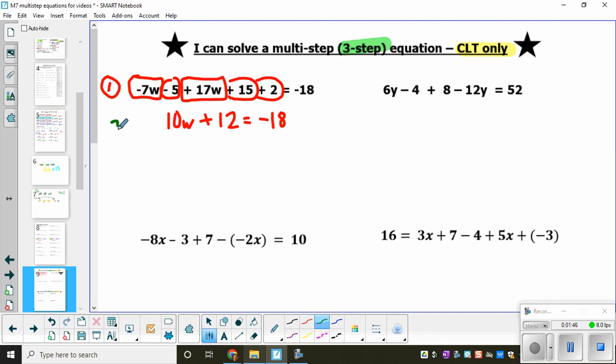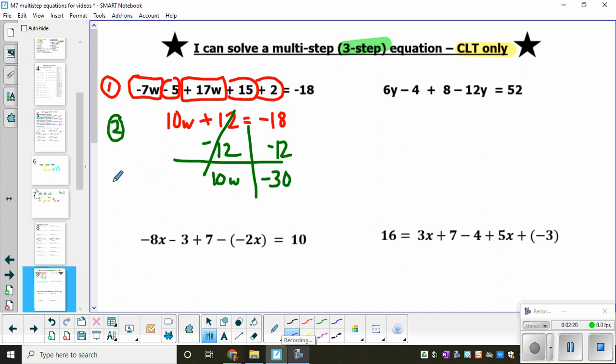Now for our second step, we're going to get rid of the constant. So we're going to minus the 12 on both sides. Here the 12 cancels out and I'm going to bring down the 10w. And here when you have 18 negatives and 12 more negatives, that's actually 30 negatives. So this is a negative 30. Careful not to be tempted to make that a negative 6. Some people see the 18 and the minus 12, but since it's a negative 18, think about if you're already 18 feet underwater and you go 12 more feet underwater, now you're 30 feet underwater.